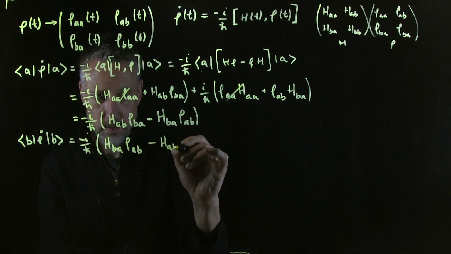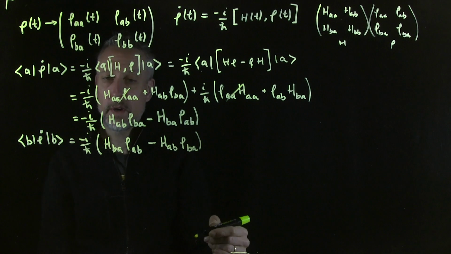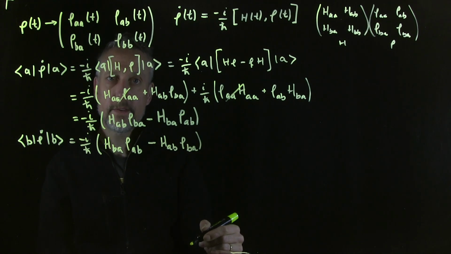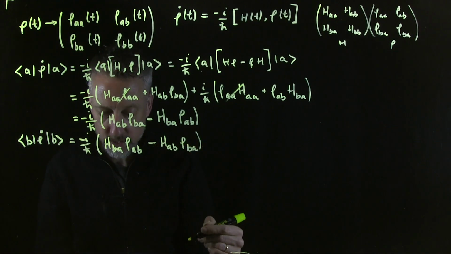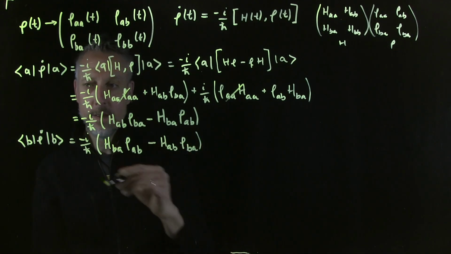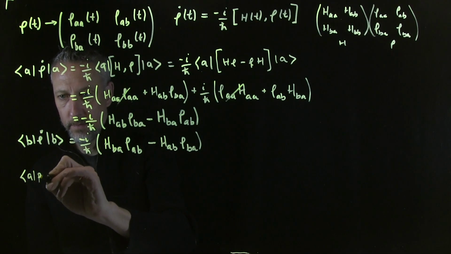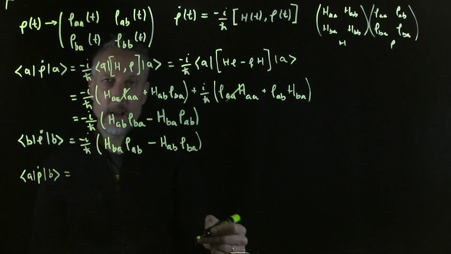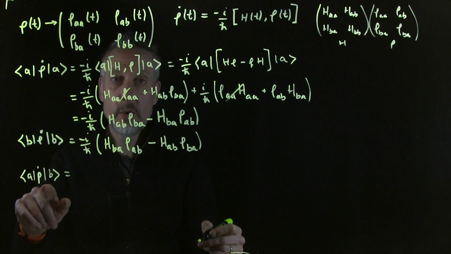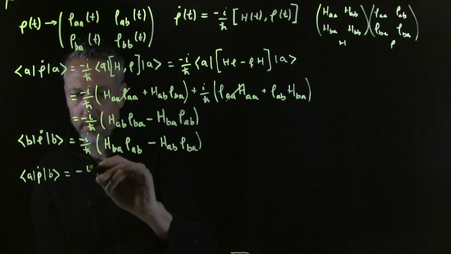HAB, rho BA. Voila. Okay, so that's how the excited state population evolves. Well, it's how its differential equation is written down. Then we have the AB element. Right? So this is quite different from a wave function picture. Now we're looking at the equation of motion for the coherence, the AB coherence. All right, let's see what influences that.